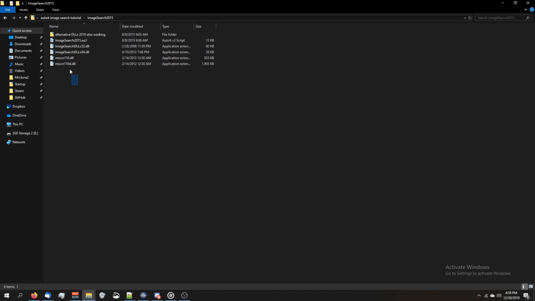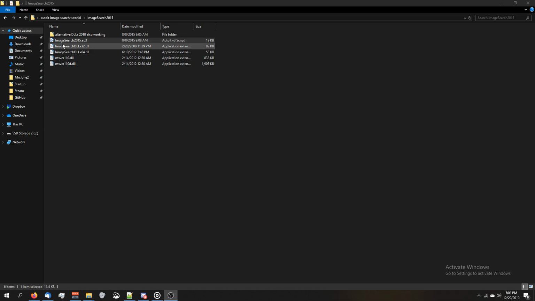As far as I understand, these are two Microsoft DLLs that we're going to need. These two are actual DLLs, which I believe are the ported versions from AutoHotkey. And this file right here, we're going to be including in every single project that we want to use image searching with. We won't be making our image searching bots inside of this file. We're going to be making them separately and then including them in our separate Autoit files.